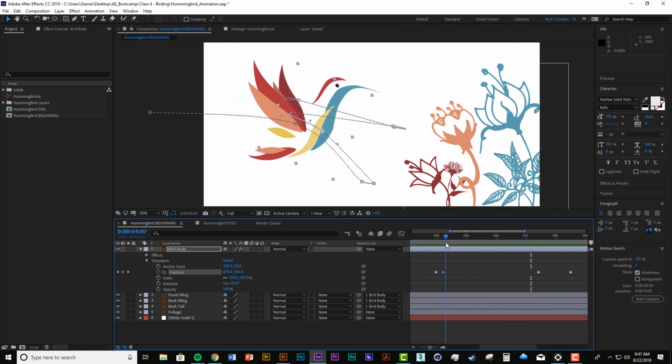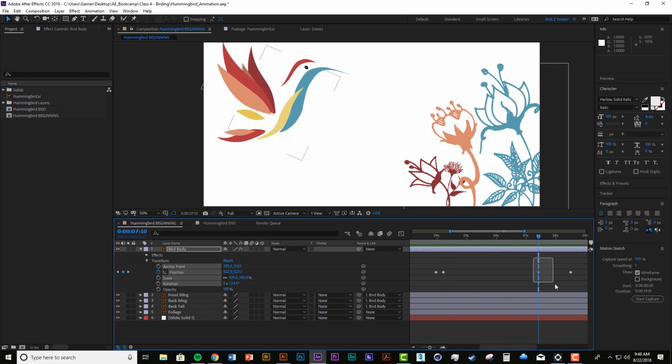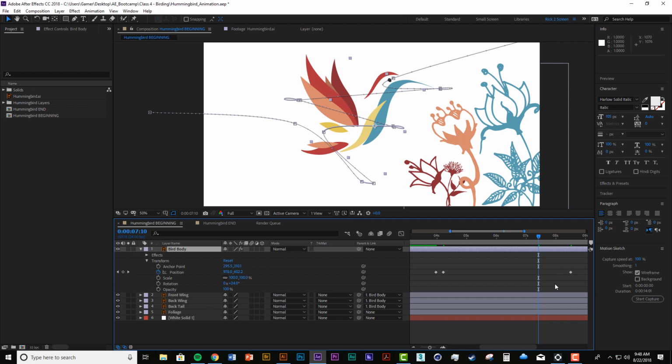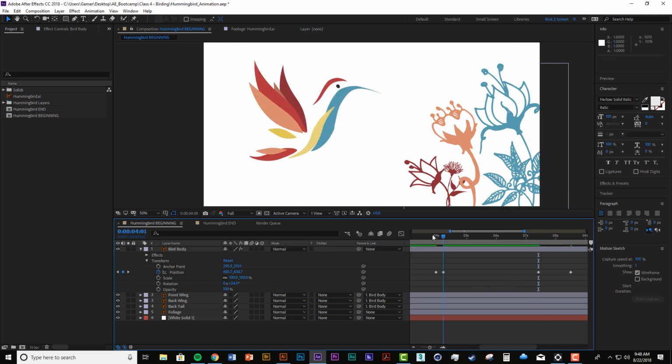Now that I changed this one keyframe's position, it's going to slowly travel between both those keyframes. So what I'm going to do instead is delete this keyframe and copy and paste this one into the playhead. So now it doesn't move at all because these are just identical keyframes.